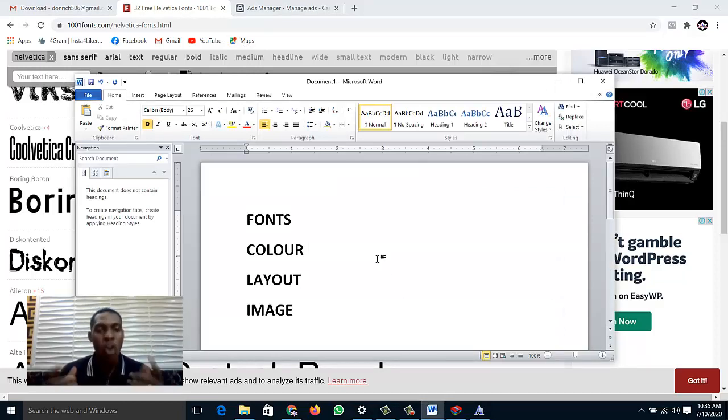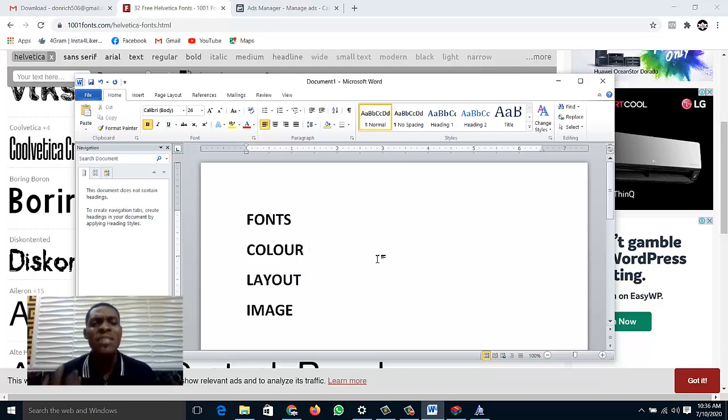Number 2 is the color. The color is another very important aspect of your design. In fact, the job you want to do will determine the color your design will come out with. There are some brands that already have their colors and they want you to use their colors. Fine and good. You can use their color combination and get them a good design. But if it is a brand that does not have a color code, yes, you need to search for a color that would match their design.